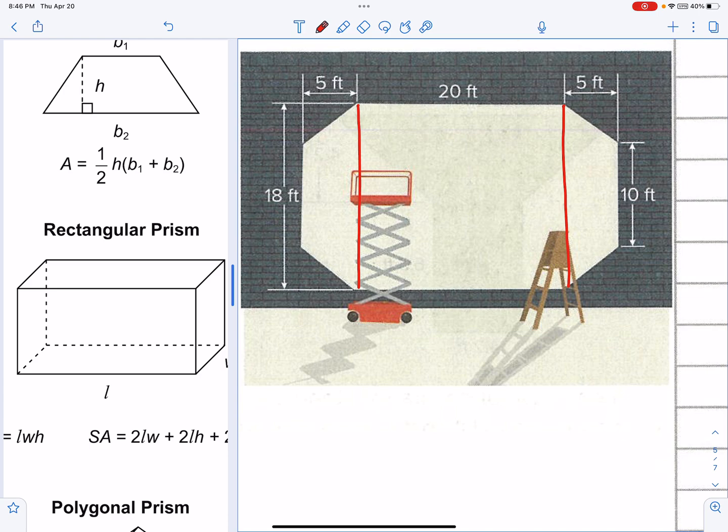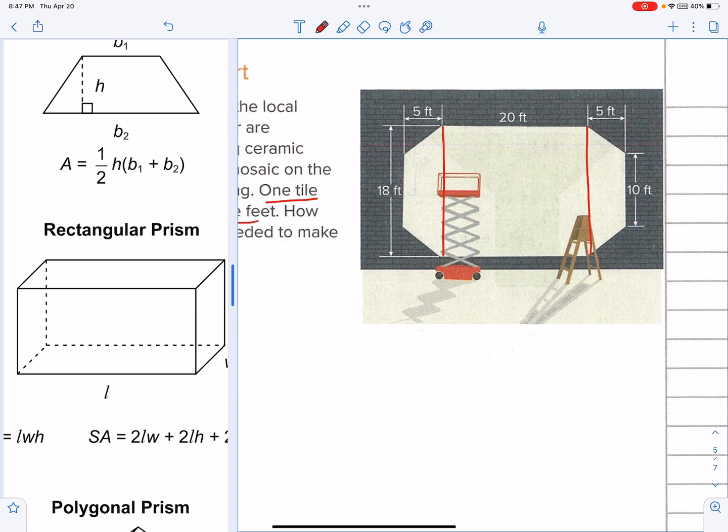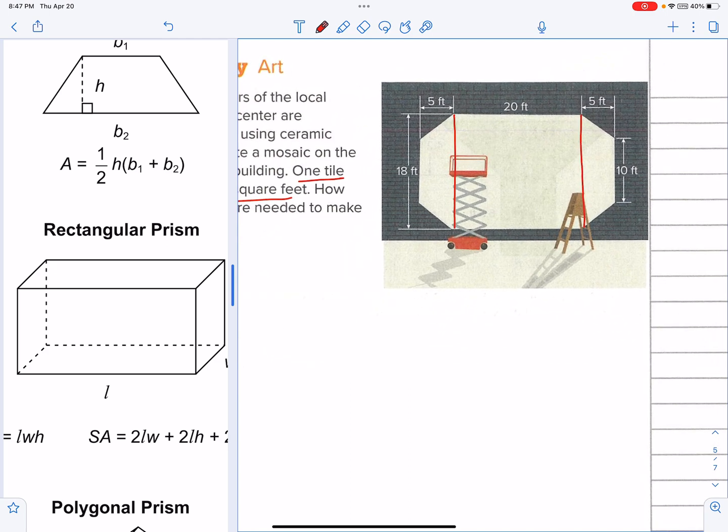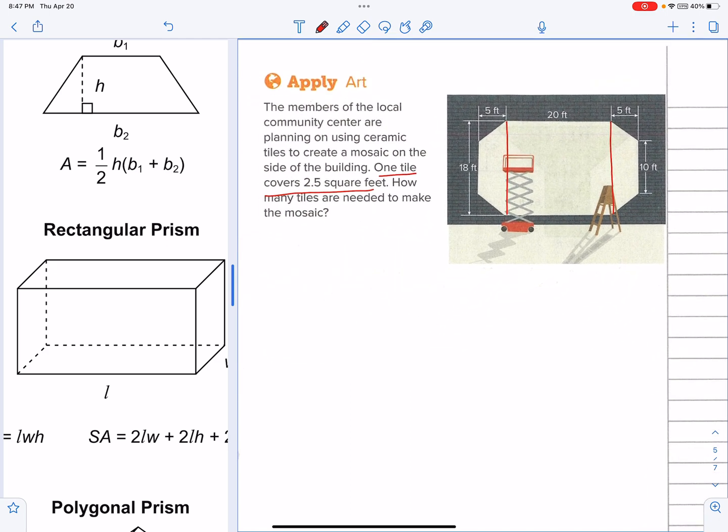So you want to look also, do you have the length and width or the base and height of that rectangle too? And I think we do have everything we would need with this. So we should be pretty good to go. Okay, so let's try this out. We have two trapezoids. Luckily, they're the same. So think about your formula. Your formula at the end is going to just be doubled because we have two of them.